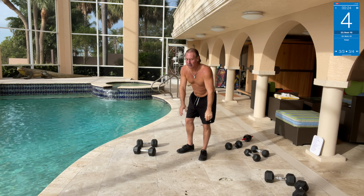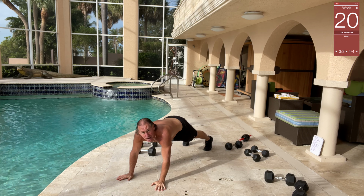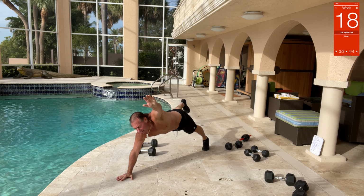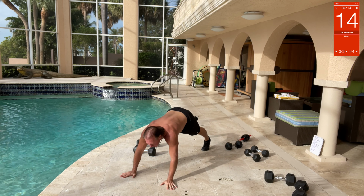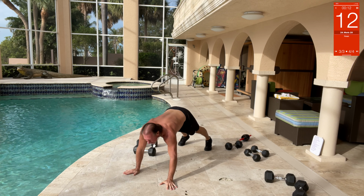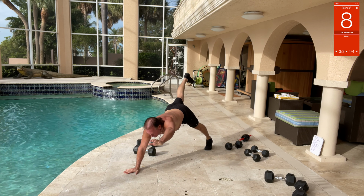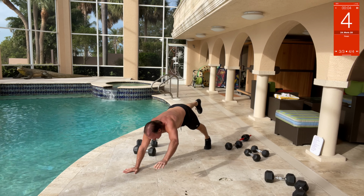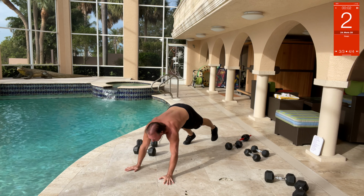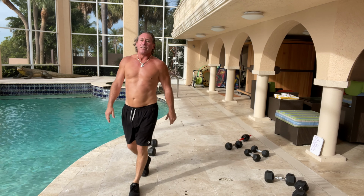Last but not least, bird dogs. Get down. Arms out. One arm up, opposite leg up. Switch. Try to hold 1 second. One. One. That's it. That's what we got today.